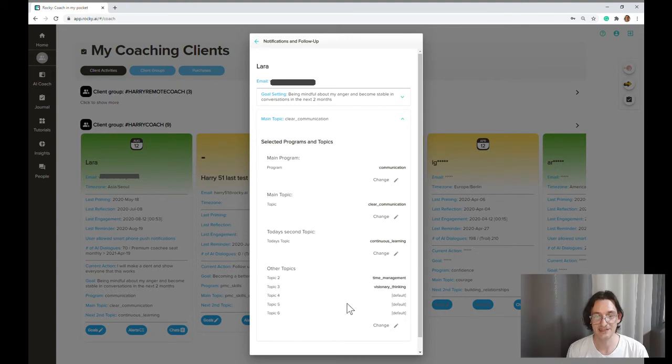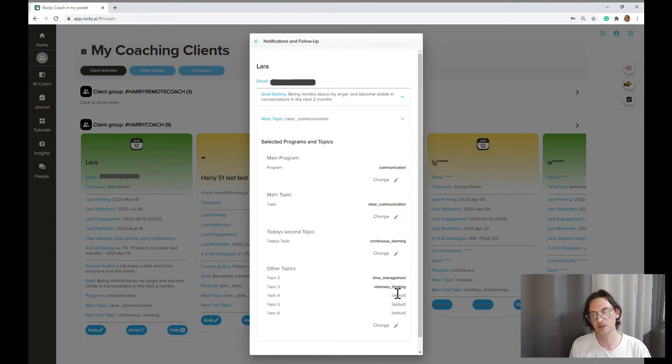And what will happen is that every time the user is signing up and having a chat with Rocky, Rocky will modify the core topic and the content and switch from clear communication to primary time management, and the day after from time management to visionary thinking.